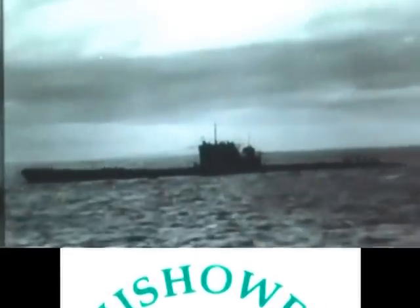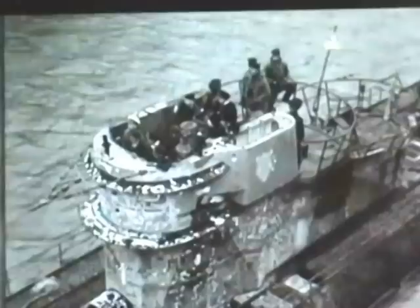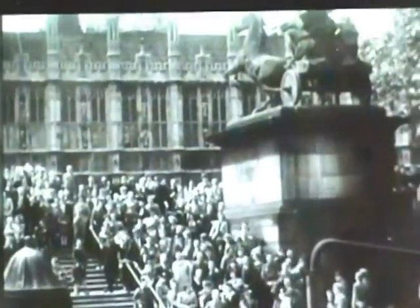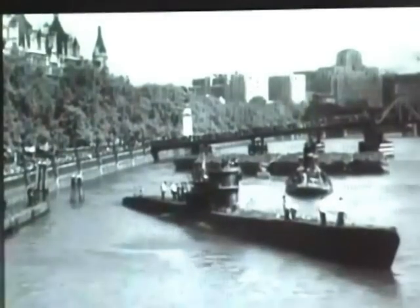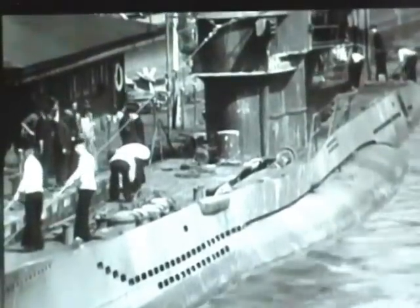German submarines have been surrendering all over the place in fairly satisfactory numbers. In 1945, when the war was over, the U-boats that were once the scourge of the oceans were now tourist attractions for jubilant Londoners. Now they would have the chance of seeing one of the ships that went to make up that peril. Never again must the Huns be in a position to threaten civilization with this or any other weapon.